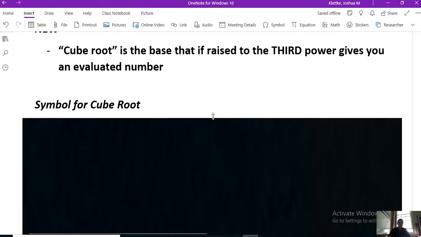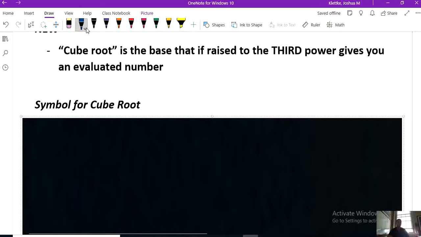The symbol for a cubed root is going to look very similar to a square root, except instead of just this, we need to put a 3, a little 3 right above the hook there. Don't write a big 3. That means something else. Little 3 right above the hook of the radical symbol. As usual, our number will be underneath here that they're asking for the 3rd or the cube root of.